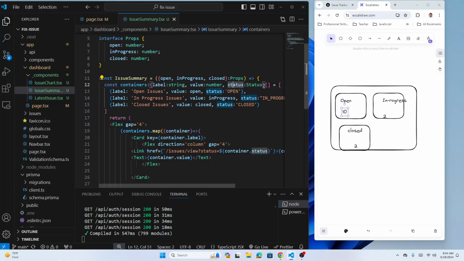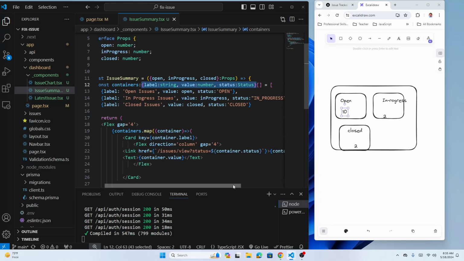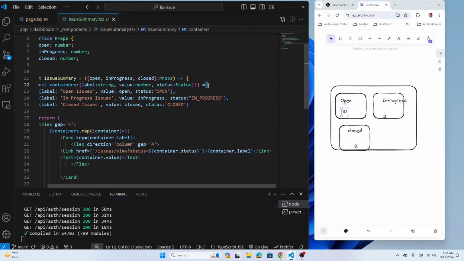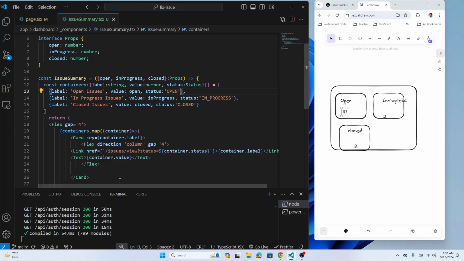And what is the status here? The status is basically, let's call it validation from the schema, right? Status, which is open, in progress, and close. So we have three things defined here. These are the objects in the array, right? Array with this object. So that is the type check we define. So let's define our data now. So that's why we have array and each object, right? This is just designing, so that we can easily loop through and display the information, right?